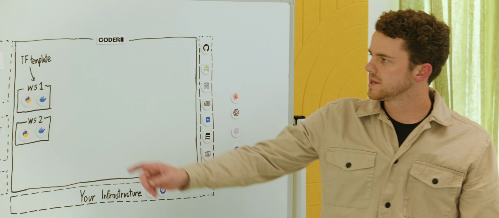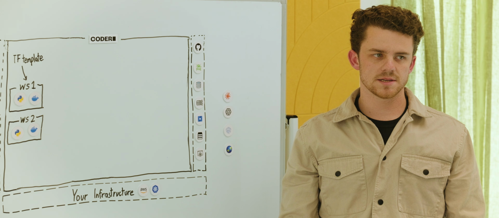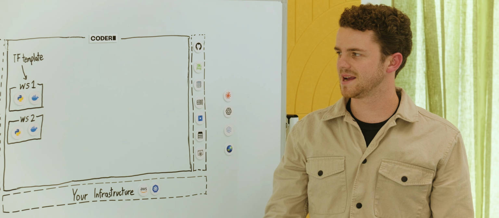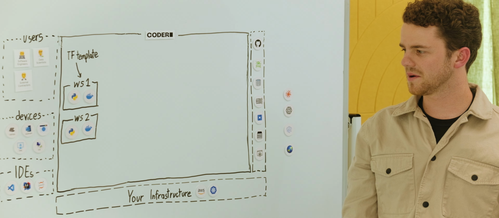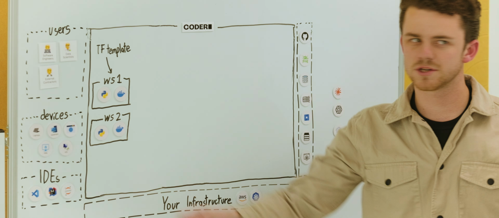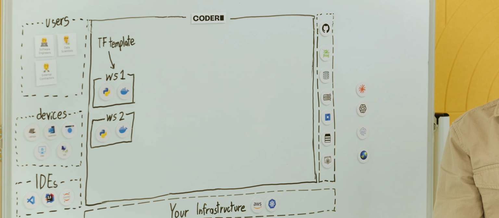Going into Coder, we'll see that there are Terraform-based templates. Each template is essentially a blueprint for Workspaces, defining all of the tools and dependencies the developer needs. So this is a very basic example of a template with Python and Docker in it, and developers can still connect from any device and any IDE. In fact, I've added the browser here showing that you can even connect to a Coder Workspace through the web browser. So you could use something like a Chromebook or an iPad.